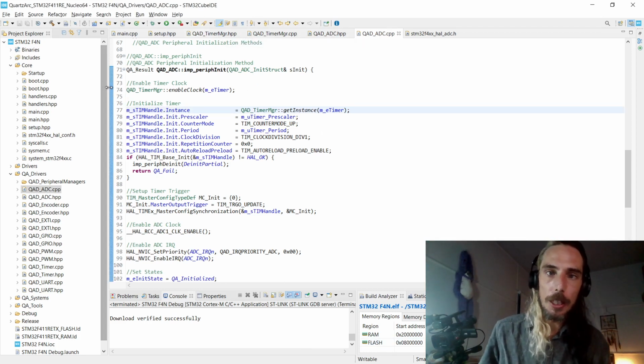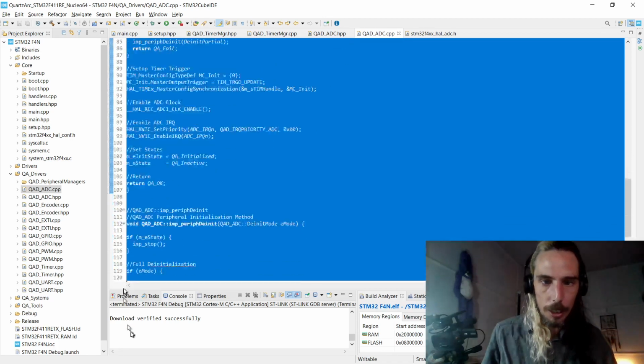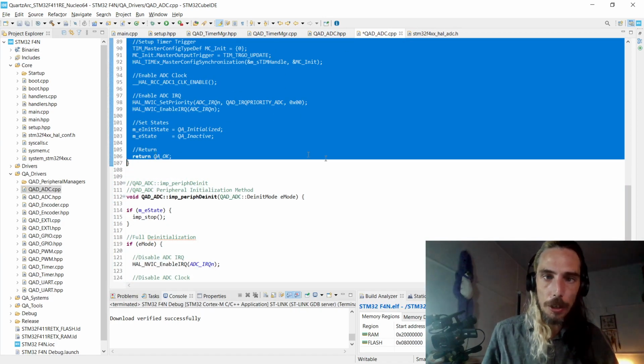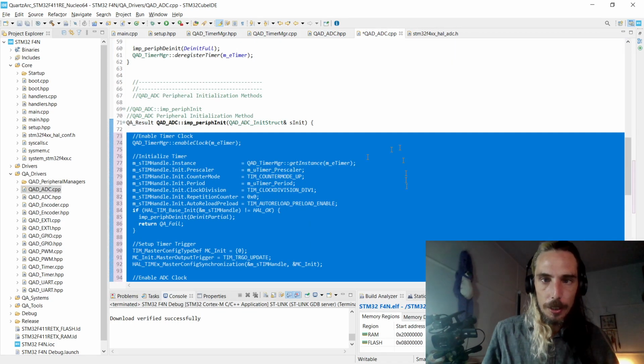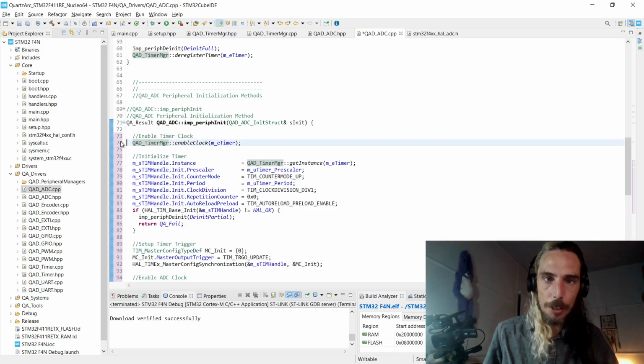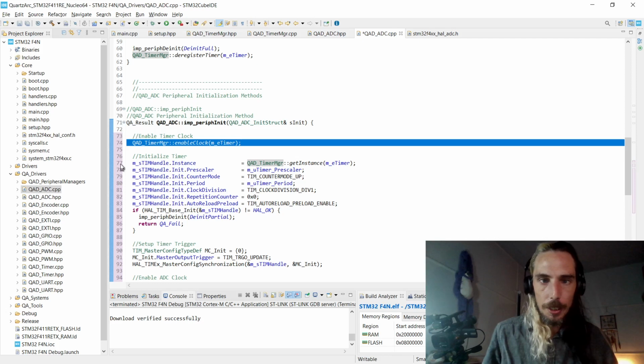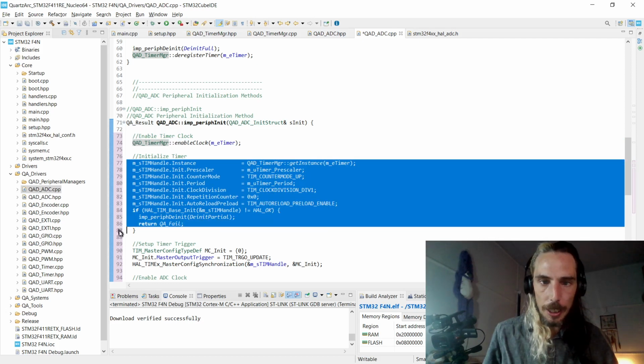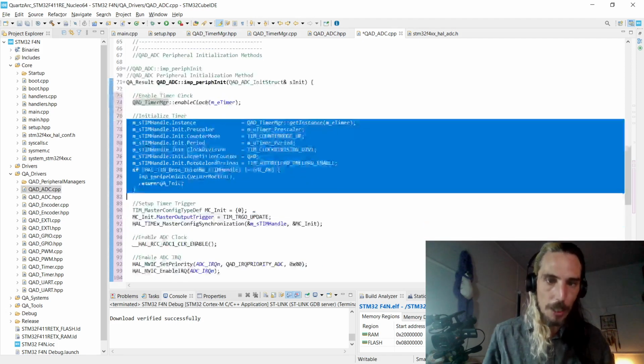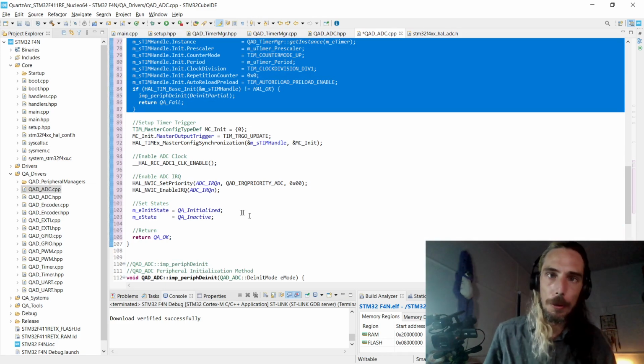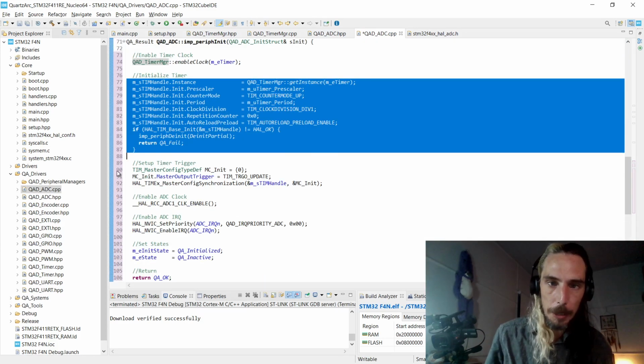But basically going through, we're enabling the clock for our timer, which we're using the timer manager to do for us. We're going through and getting our timer set up, exactly the same as what we did when we were messing with this in main CPP.